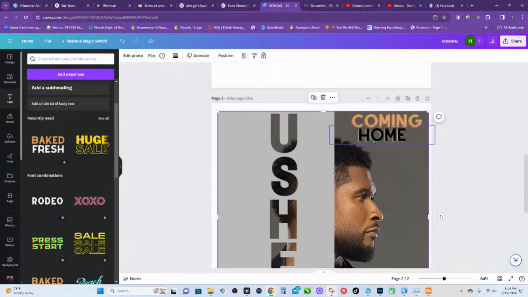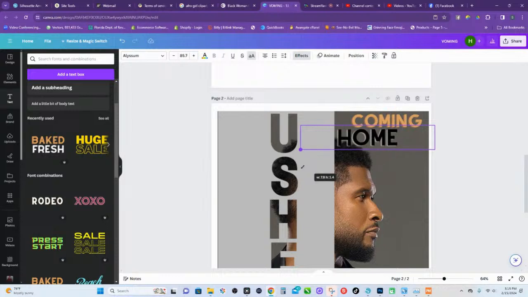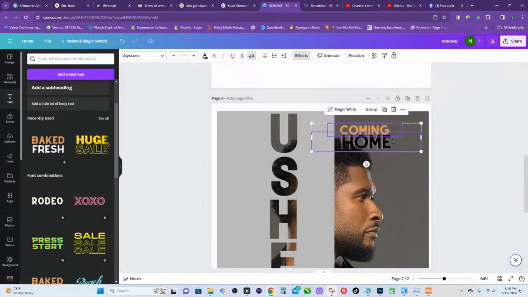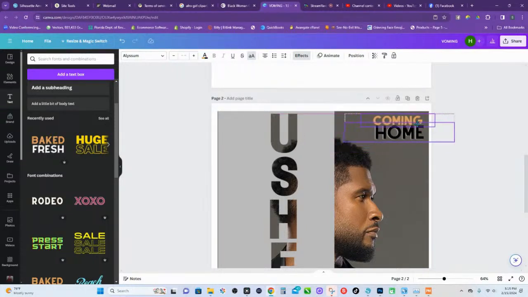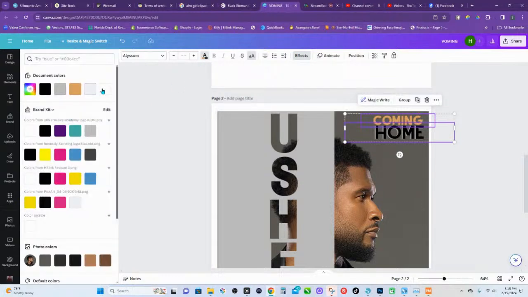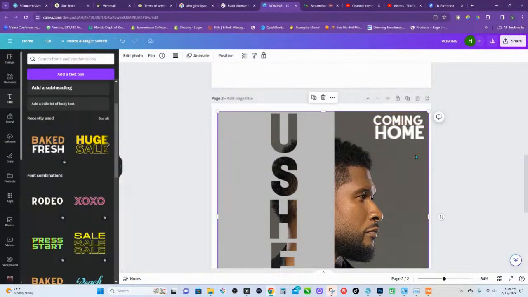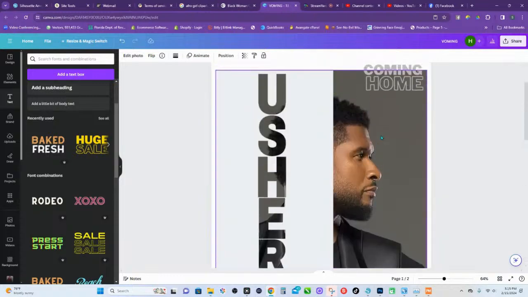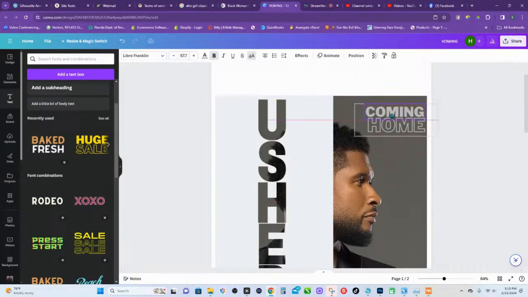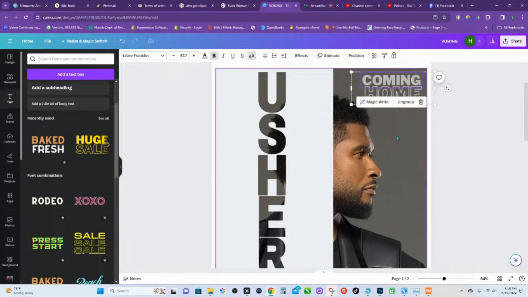And then I just made it bigger to fit across, and then hold down Shift, select the text and make it smaller. And then you can change this to whatever color you want it to be. Oh, wait, you guys can't really see that. All right, there we go. So that's how we made this, and it can be whatever color you want it to be.